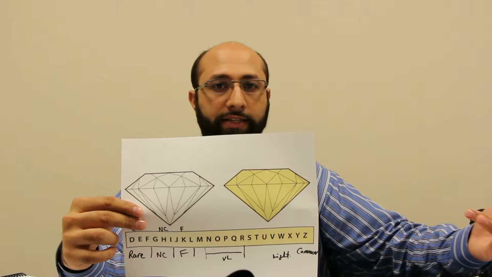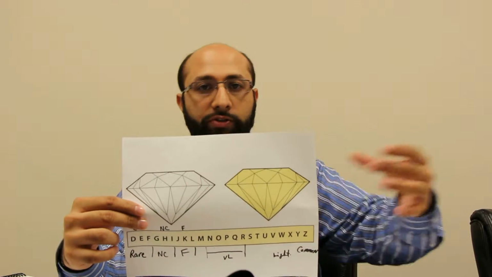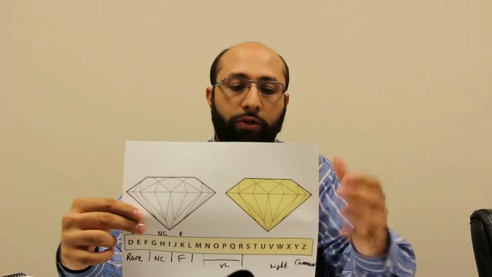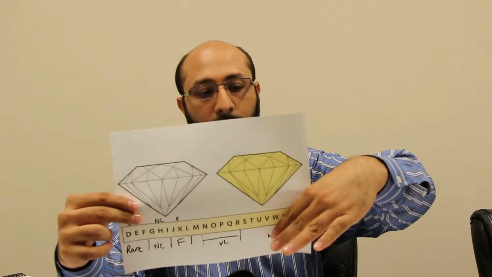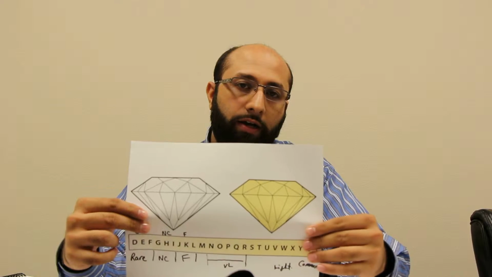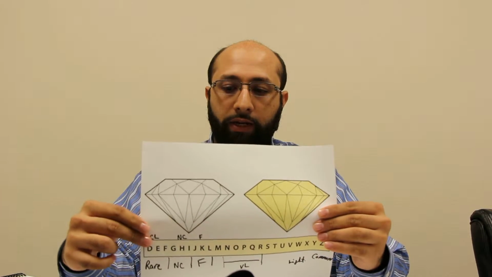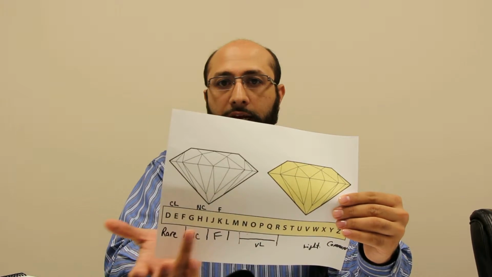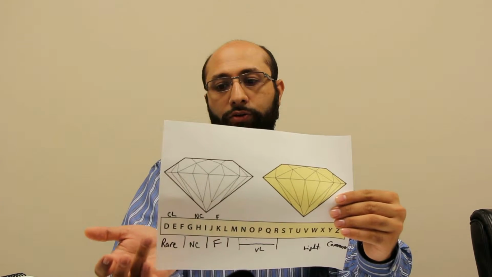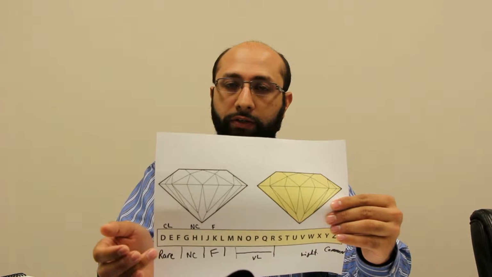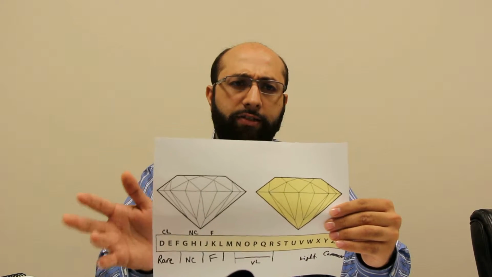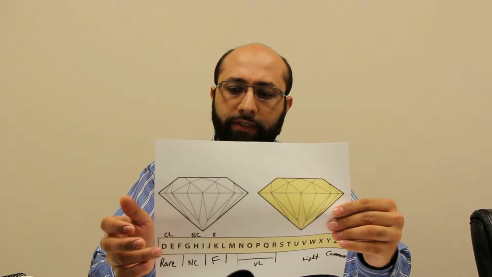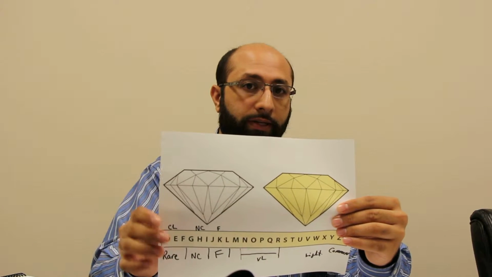After this come the fancy colors. So after Z, if you have your canary color diamond or whatever, those would come into the fancy colors. They would cross the Z scale from a color standpoint. So the rarer the diamond, the higher on the colorless scale it's going to go. A D diamond is fairly rare. I mean, diamonds are rare as it is. I think the youngest diamond they found is like 500 million years old. To find a D colorless diamond is equally rare.